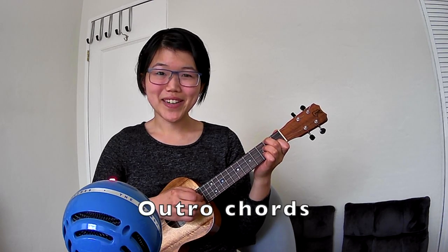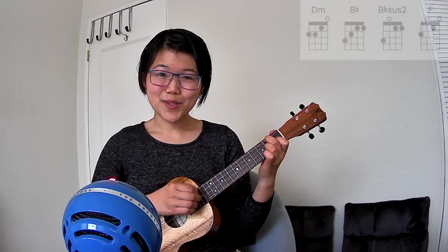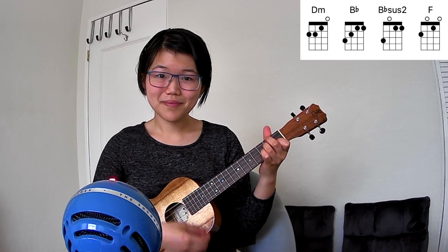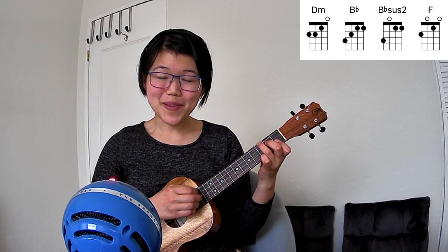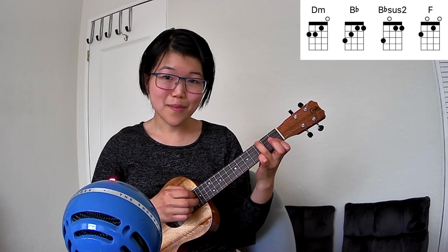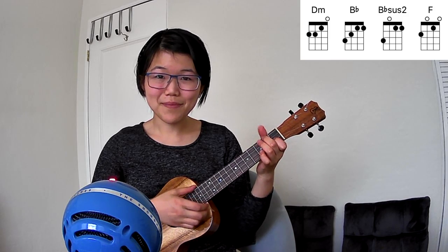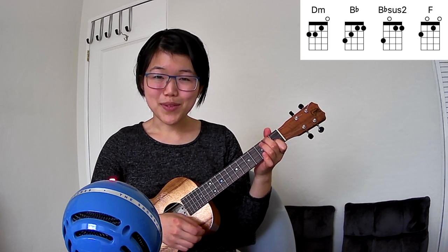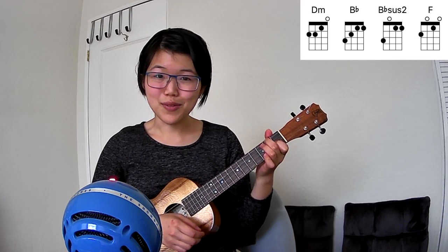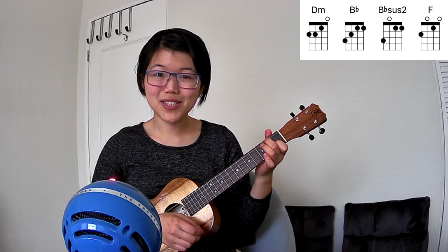After that picking part, here's the chords that I use to play through the "In New York You Can Be a New Man" section. You start off with a D minor. You go to a B flat. Go to a B flat sus2. This is just a B flat minus your middle finger. And then you close with an F. Now for this section, I'm not using the mute down strum pattern, so you don't need to worry about left-handed muting. I'm just playing single strums throughout.